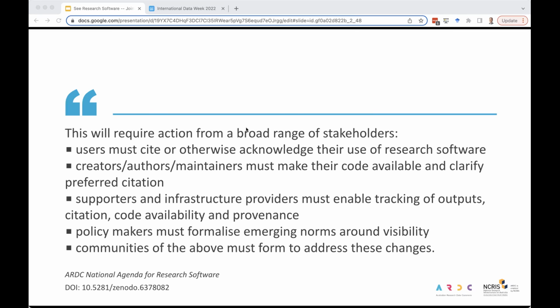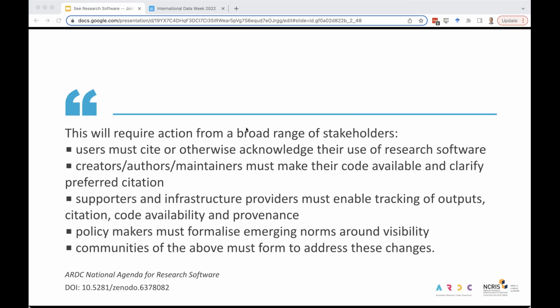They must enable citation. They must enable code availability, and they must enable the existence of provenance. And policymakers must formalize emerging norms around visibility. And then taking that group as a whole, or looking at those persona types and possibly within them as well, communities of the above must form to address these changes.